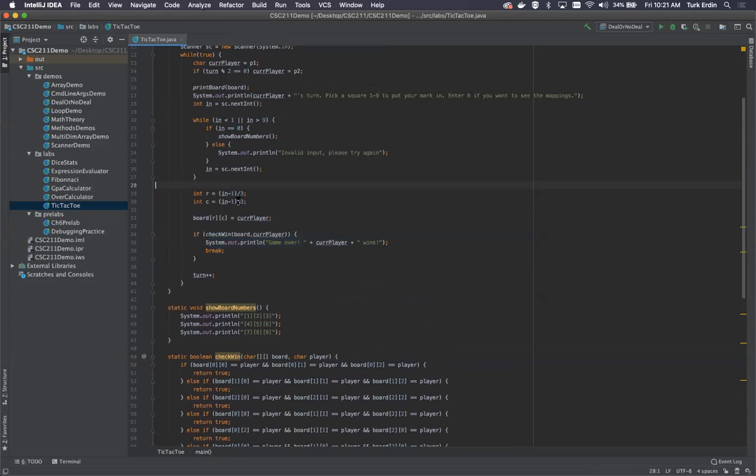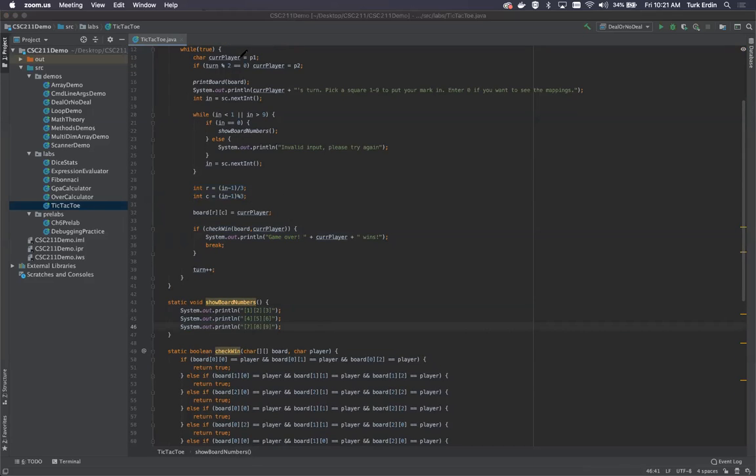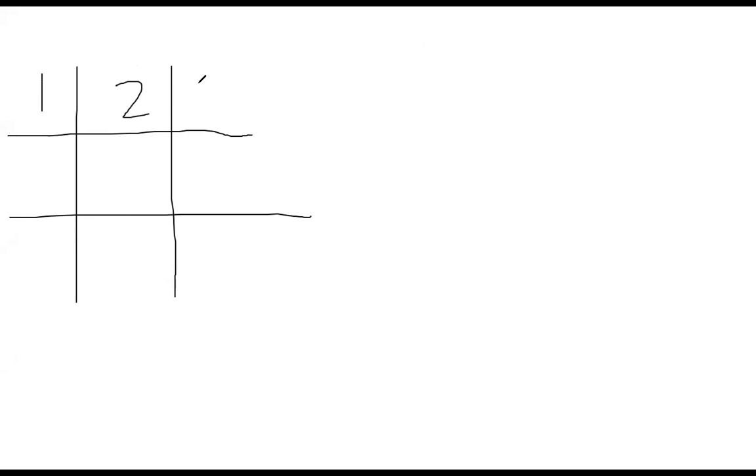A couple of you were curious about how I converted these numbers, and I'll talk about that here. I was talking about this last week, but I'll go into it again. So if we imagine that we have our tic-tac-toe board, and this is also an array, and I number it 1, 2, 3, 4, 5, 6, 7, 8, 9. I don't know how many of you saw my chat with Ethan last night. I encourage you in the Discord to read through that, because it breaks down not only how to do this, but how integer math works in Java.